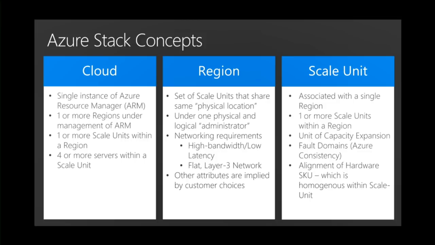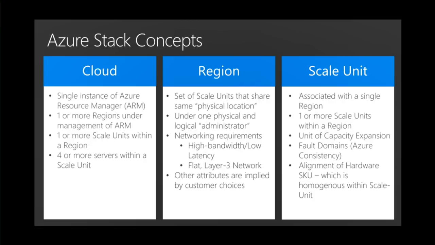So it's across many regions. So the same thing architecturally is in place for Azure Stack. So we have one ARM instance. We can have multiple regions and scale units underneath that. Within a region, then, architecturally, the idea is that those are in the same physical location. They're co-located. And in Azure Stack, as I go through and describe the physical network architecture, you'll understand that those racks or scale units have to be reasonably physically co-located because there's going to be a pretty high connectivity in between those physical switches. And then each scale unit, the idea is that I have multiple servers within that scale unit.